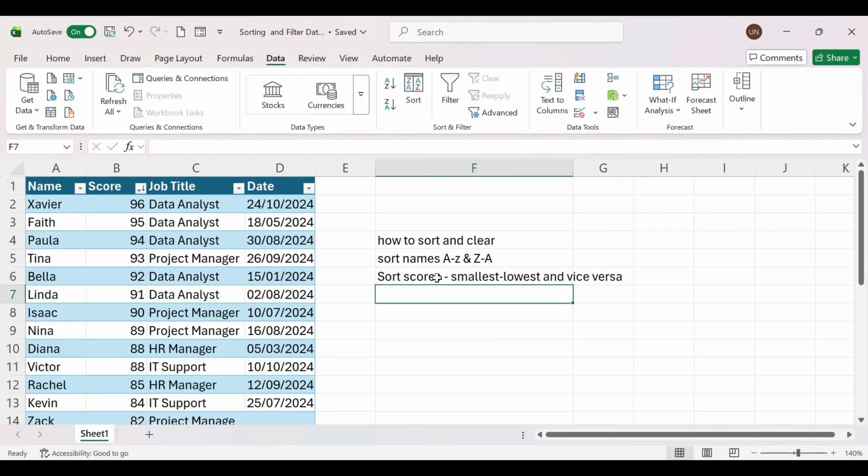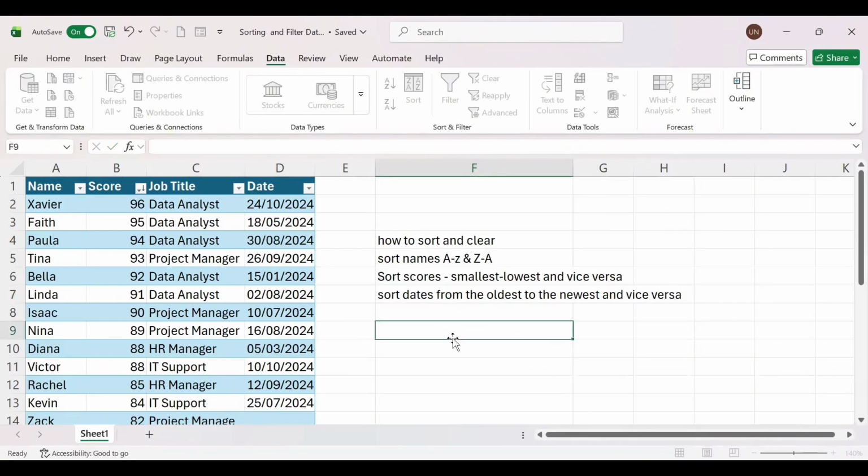Then the next one, which is the third and the final one we'll be doing on sorting, is to sort dates from the oldest to the newest and vice versa.